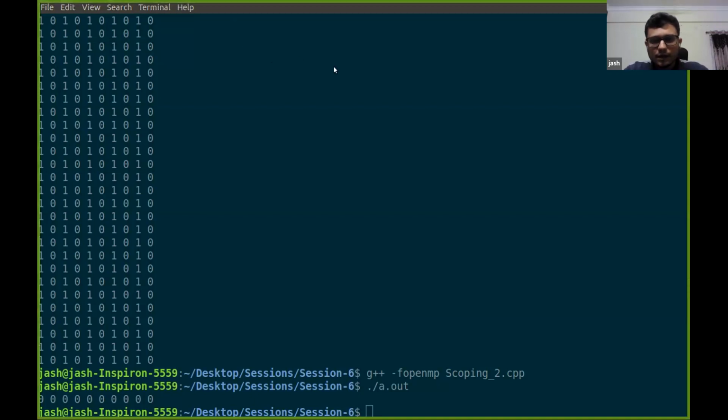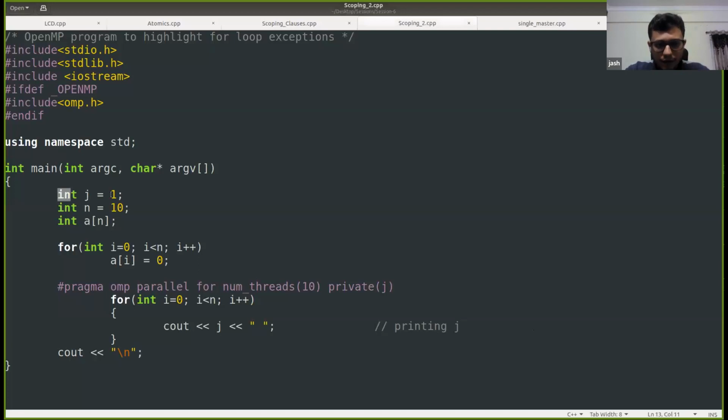The answer to this is very simple. Whatever you define here, J equals 1, and then you make J private, each thread will get a private copy of J. That is correct, they have a private copy of J now, but that doesn't mean that they will also initialize J to 1, which was there in the public scope. So that is the issue.